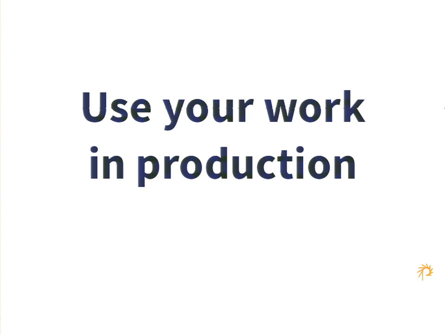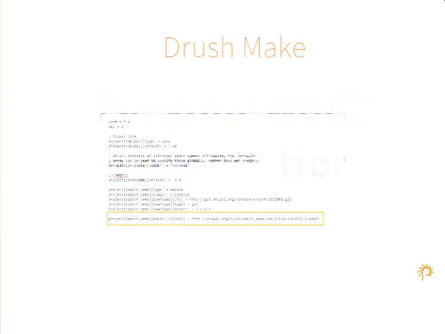But what do we do with it? Because so far, we haven't actually launched that change. It's just sitting on our dev server, or it's sitting in a text file on our local laptop. Well, here's what we do. We bring all the pieces together. This is a drush make file. Now, if you don't know drush make, I'm not going to go into all the details of the incredible amount of things that drush can do, but it is well worth the time that you will spend becoming familiar with it. If you don't know it, go learn it, because it's one of the most powerful back-end tools that you can possibly imagine, and it's not hard to use.